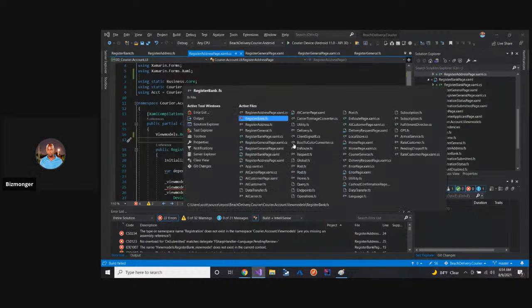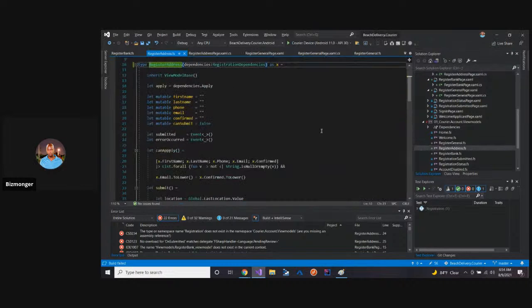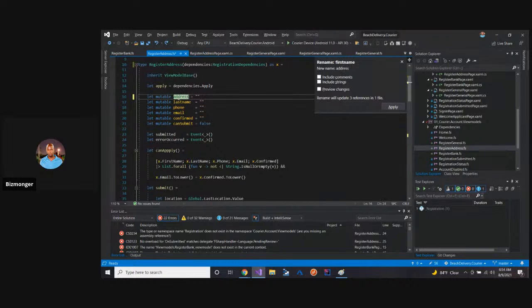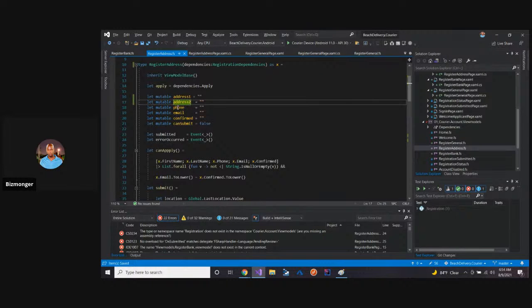If we go back to register address, there's some things we're going to have, like address 1. This would be, I don't know how to spell that. Address 2. Address 1Ds or 2Ds? Yeah, it's 2Ds, okay.